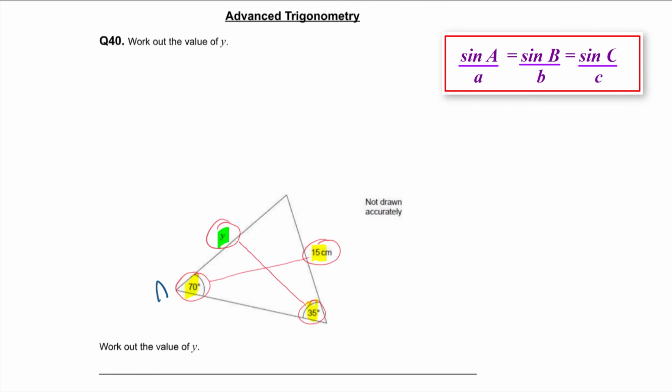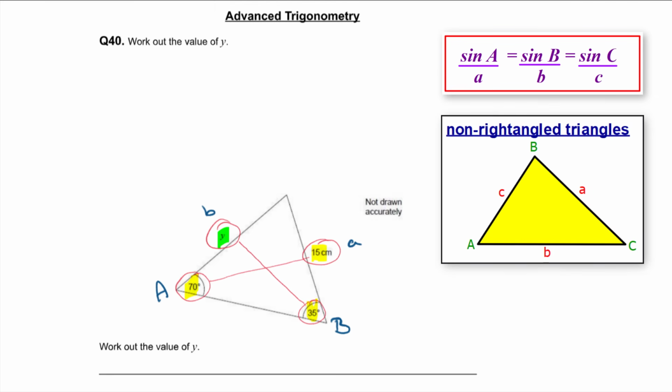I'm going to label this one A, angle A, side A. This one is angle B, side B. So you always label opposite sides and angles with the same letter. Use a capital letter for the angle and a lowercase letter for the side. That's how all of the sine rule and cosine rule rules are written. So if you follow that, when you label up your sides, you'll be able to substitute much more easily into the sine rule and the cosine rule.